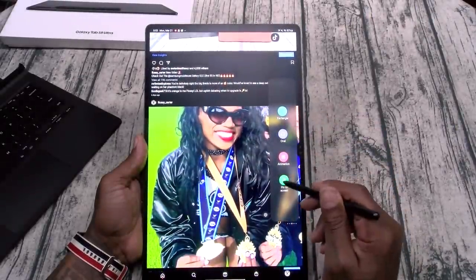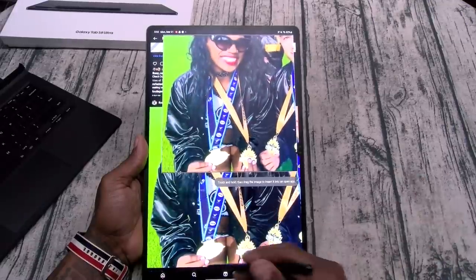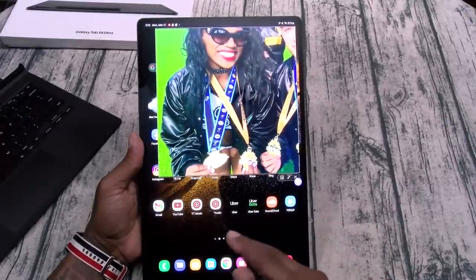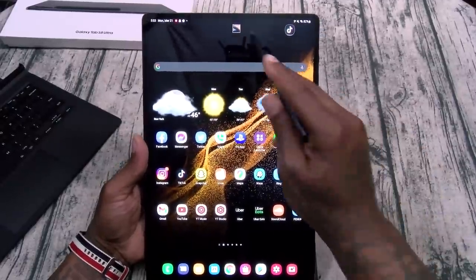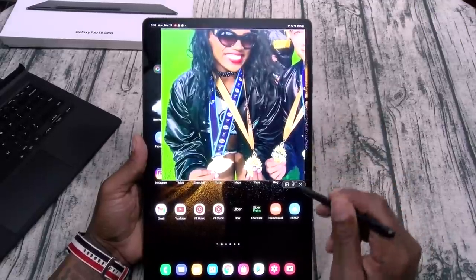Let's see, is there anything in the, pin the screen. Okay, so I can pin that to the screen, why not? Minimize picture, exit out of that. And in this way, if I'm doing something else, let's go to YouTube Music. Got the girlie's picture right there. I can minimize that. Anytime I start missing Maya, hit that photo, bong. You know what I'm saying? That's a nice little feature.